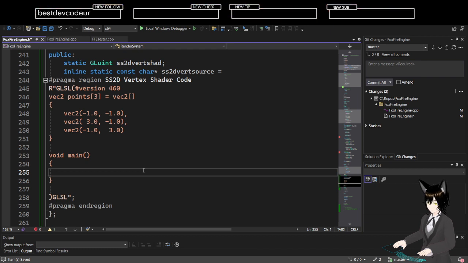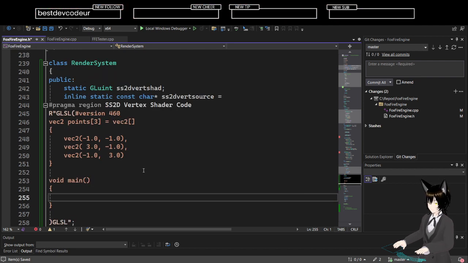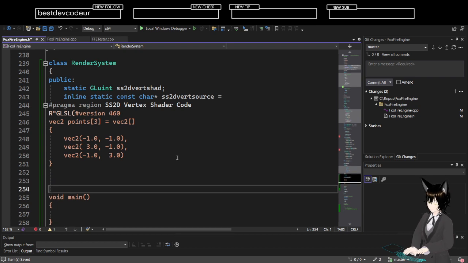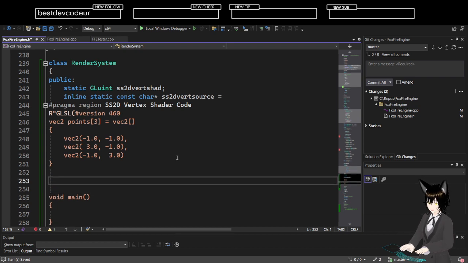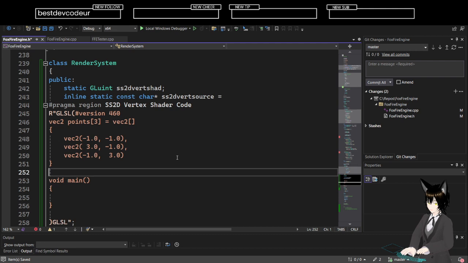So in the void main, what is it that we're going to do? What is it that we need specifically? So the gl_Position is going to be a thing. We also want to have an out, right? So what kinds of outputs do we want our shader to have?